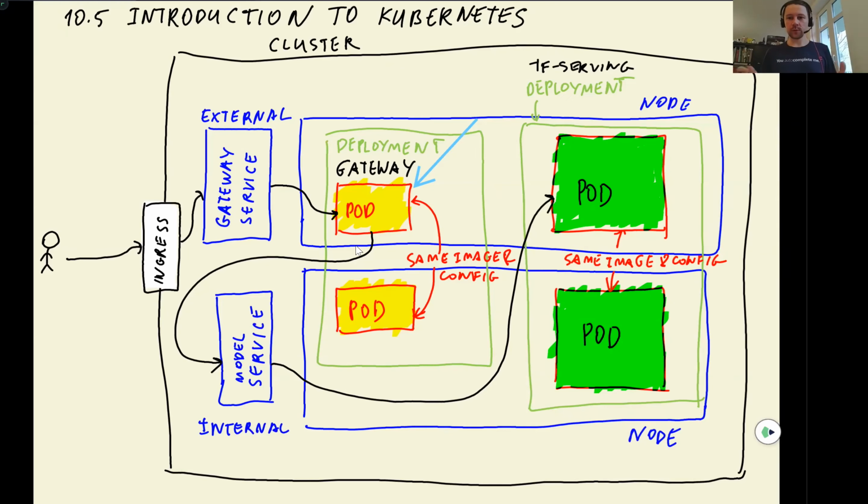What we want to do is configure this pod, and we want this pod to know how to send a request to TensorFlow Serving. So as we discussed, it's now sending requests to this TensorFlow model service, an internal service that we deployed. So we need to have the URL of this service for the gateway pod to be able to reach the service.